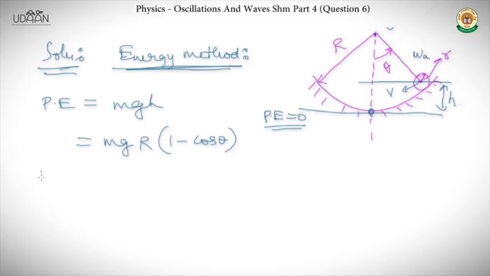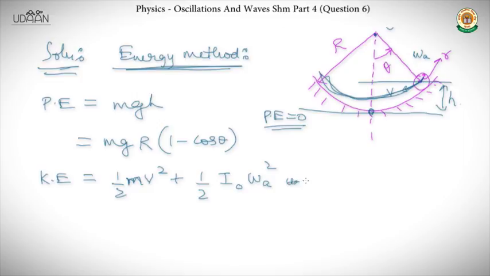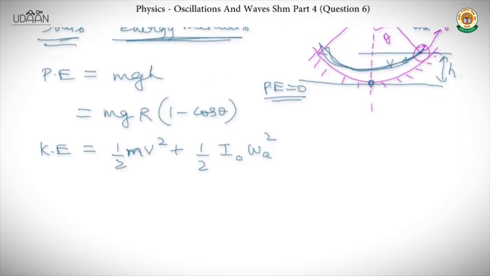Yes, definitely. And then for your kinetic energy, be careful while writing kinetic energy when you have rolling bodies. You have half mv square, which is due to translatory motion, due to linear velocity, and then you have rotational kinetic energy, which is due to the rolling motion, and this rotation is about this O. As we have said, it is somewhat like a pendulum, so it will be going this way from one end to the other. So it is half I naught omega a square plus these two terms. Velocity v is capital R minus small r into omega a.